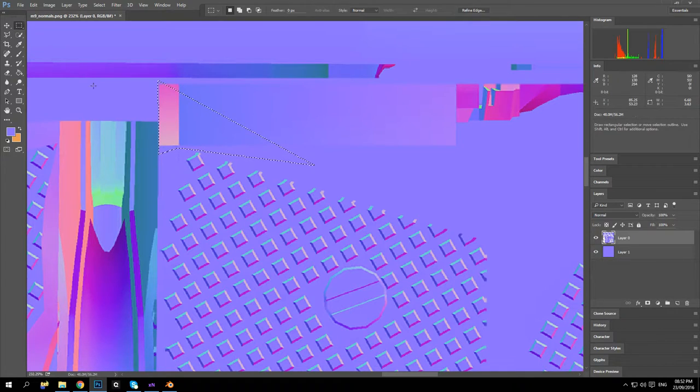So basically, I'm going to just use a rectangle tool and just select this. Probably would have been a little bit better, to be honest, to actually do this before you shrink the image down, as it has kind of blurred the edges a little bit. So yeah, do that first.